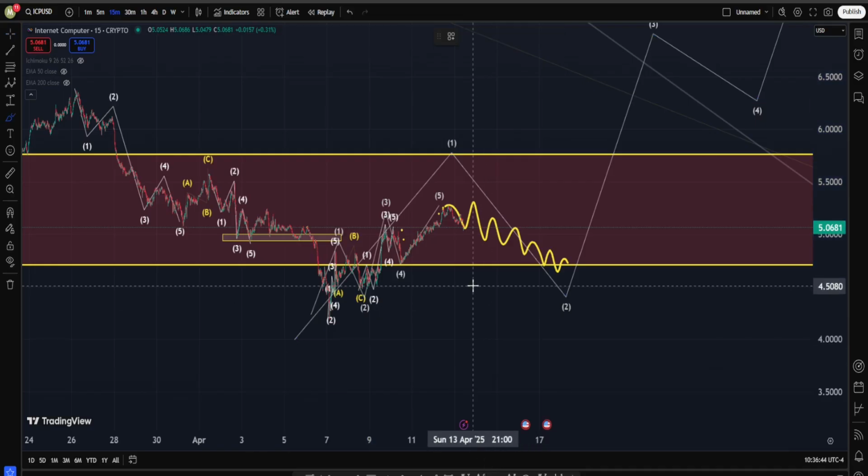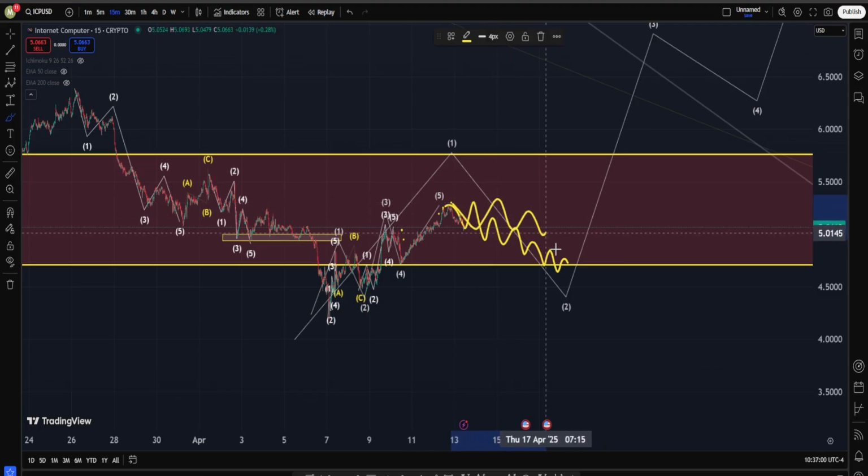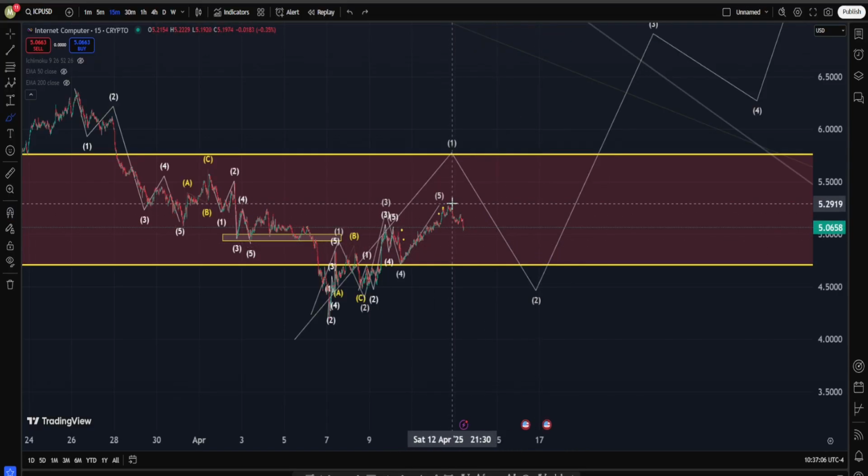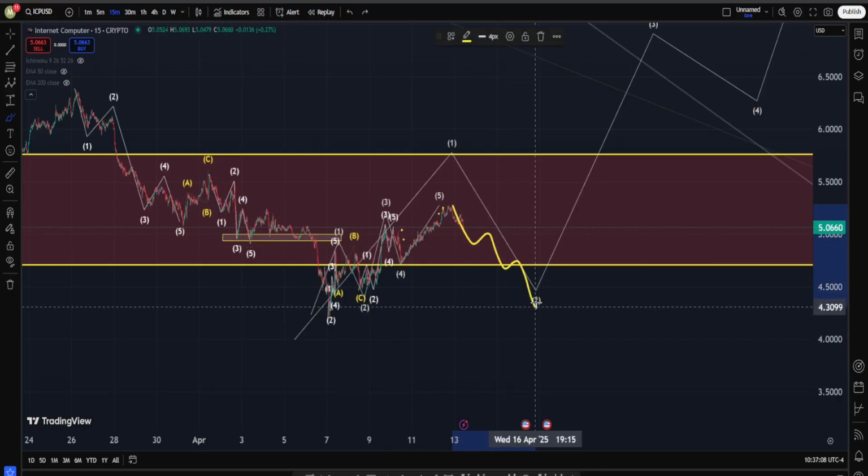The point that I'm trying to make in today's update is this: please expect a move down in Internet Computer one way or the other. Now, the move down itself is not really that important. What really matters is the shape of that move down. If this is going to be a slow and choppy move, great. At that point, we might be able to be bullish with a bit more confidence. On the other hand, if from here we get a very strong move down, that is going to be a bit of a different story.